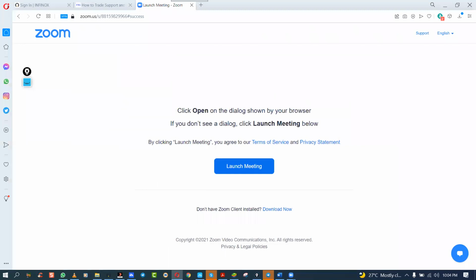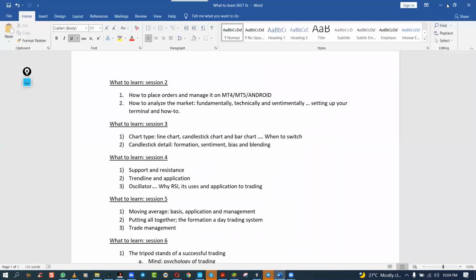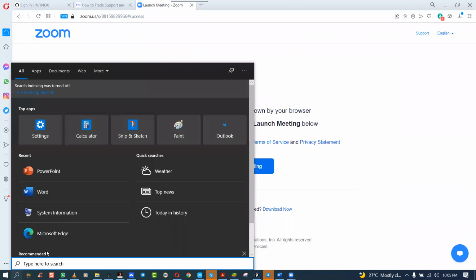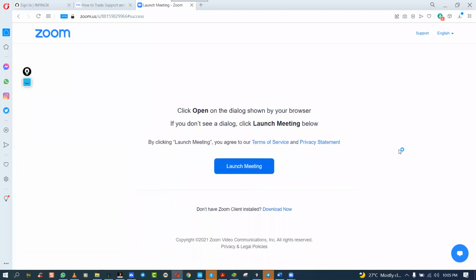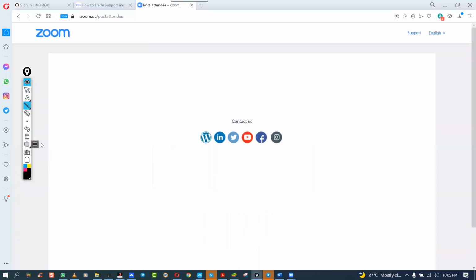Now, we go straight to looking at how to place trades on our charts. So I'm going to open my charts and then go to orders, the types of orders. From the type of order point of view, we're going to look at the four basic criteria that we look into while placing an order.